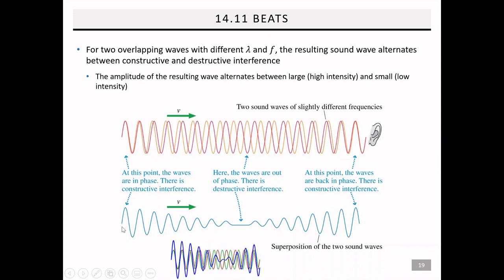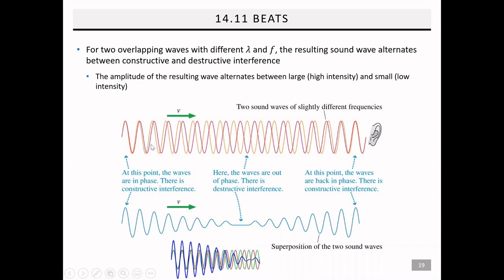In the blue at the bottom, or I guess in the middle here, it shows what the resulting wave is from the interference of the two waves at the top. So since they start off overlapping, you have large amplitude constructive interference. As they overlap less and less, the amplitude of the resultant wave gets smaller and smaller. Eventually, when they're 180 degrees out of phase with each other, they cancel each other out completely. Okay, and there's no sound in the middle. Then they become more and more in phase with each other until they start overlapping again, and you have this large wave constructive interference.